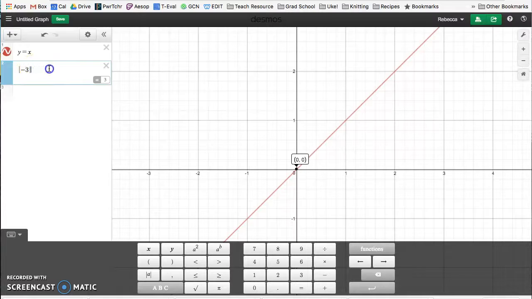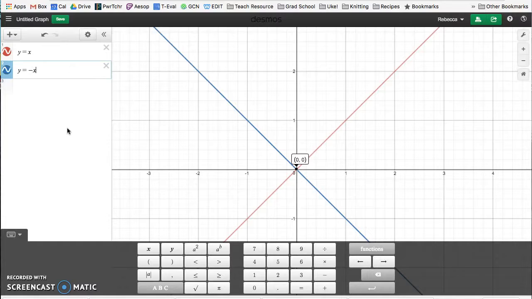Well, we know that the output's always going to be positive. So what's interesting is if I take the graphs of y equals x and y equals -x, and I restrict their domains. Currently their domains are -infinity to infinity, like all inputs have outputs for both the blue and the red line. But let's say I only want the positive outputs, because I know with an absolute value I'll only get positive outputs. So I'm going to say, hey, x has to be greater than or equal to 0.